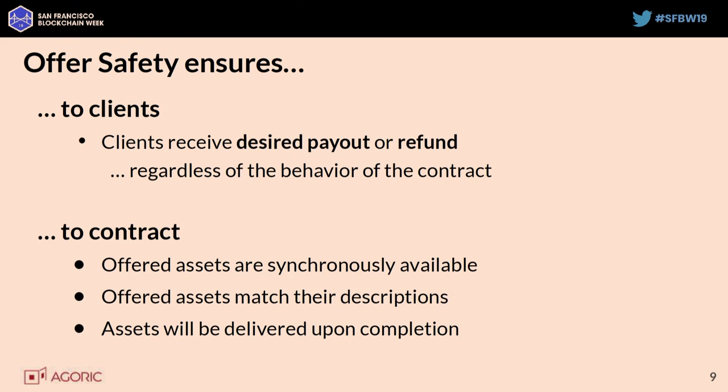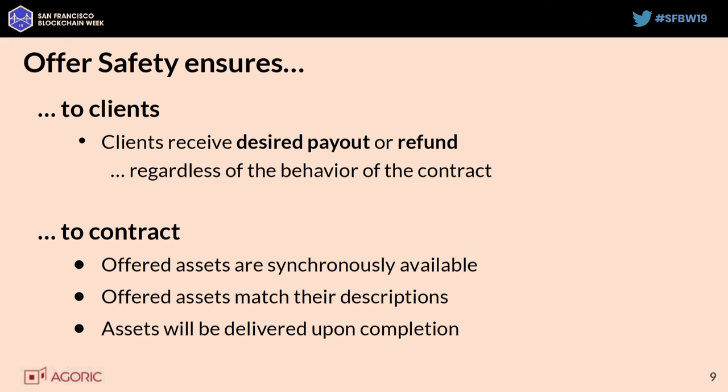Okay, so this achieves what we call offer safety. In software, the history of software engineering is in some sense a history of increasing safety properties. Concurrency safety, type safety, memory safety. And what happens with those safety properties is not that all bugs are fixed. But it is that, you know, 80% of your buffer overruns and null pointer exceptions and so forth, they're just gone, right? When you have memory safety, they're just gone. And you still have a remaining set of bugs that you have to get correct, so it doesn't solve everything. But being able to take a big chunk of bugs off the table is an enormous improvement in the correctness of systems. And so offer safety is like that.